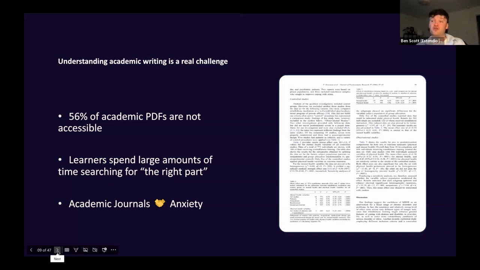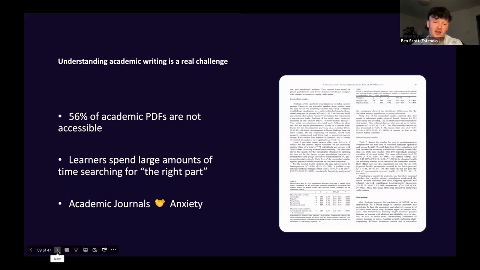Whether that be content that's on your learning management system, you might have a lot more control over the accessibility, right? But if you are setting your learners a task where they have to go out and find their own research papers or articles or websites, you have no control over whether the people who created those have made them accessible or with UDL in mind. And that means that we're not getting access to that knowledge.